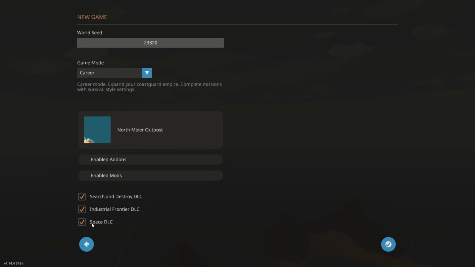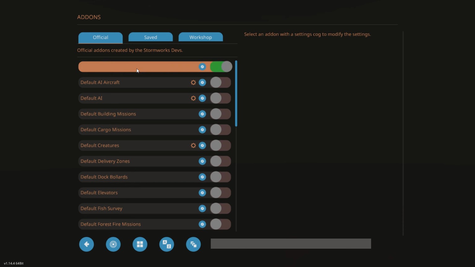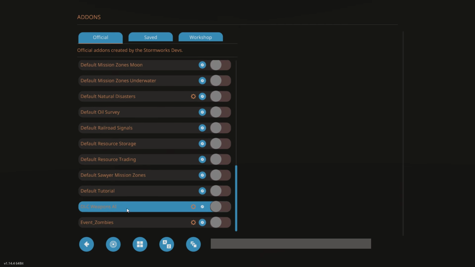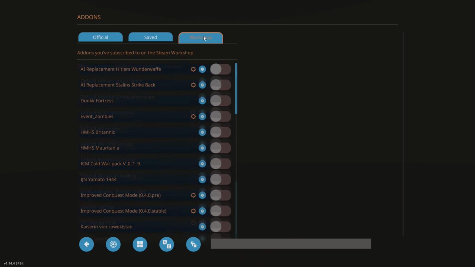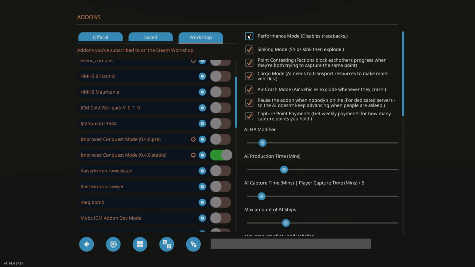So for instance, I turn off as much stuff as I can most days. I'm going to turn off everything, but in this case, I'm going to have enemy AI. So I'm going to turn on AI pathing because your AI needs that to work no matter what. I have the regular AI off, and I'm going to use the ICM stuff, so Improved Conquest Mod 0.4.0 stable. I'm going to go to the settings. I'm just going to do what I usually would.